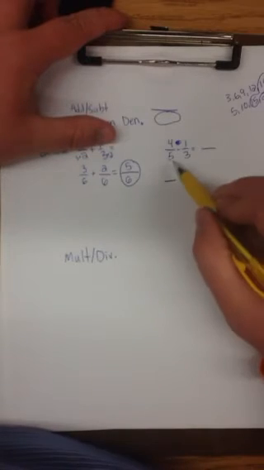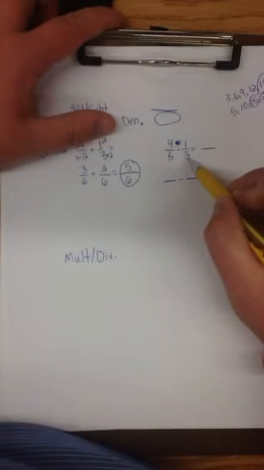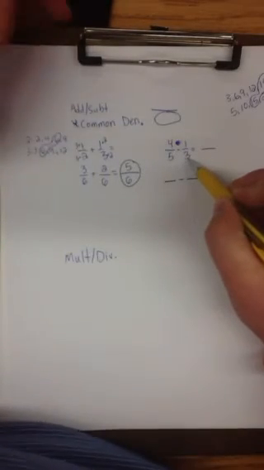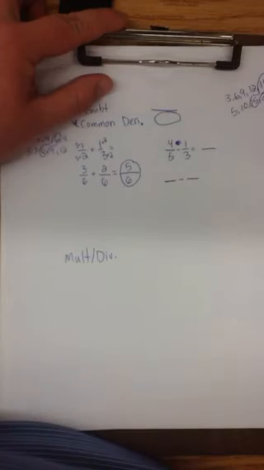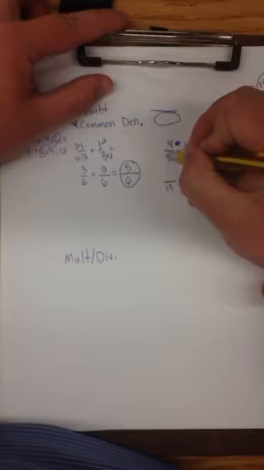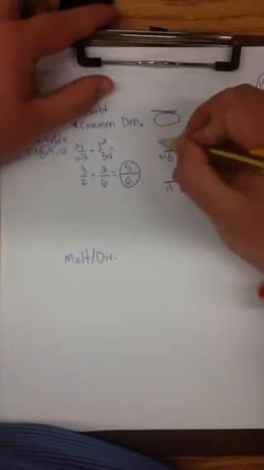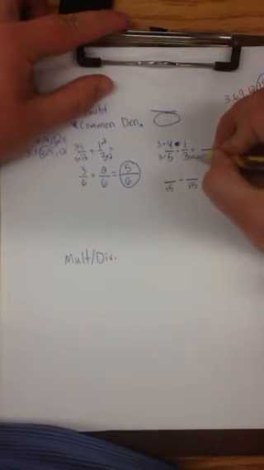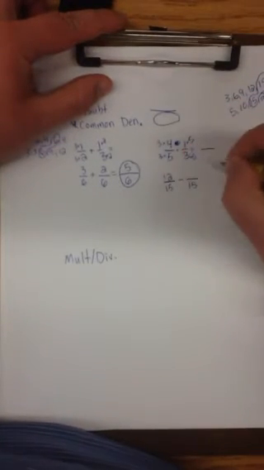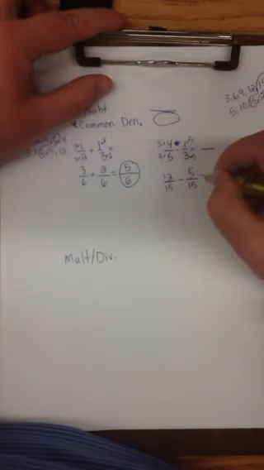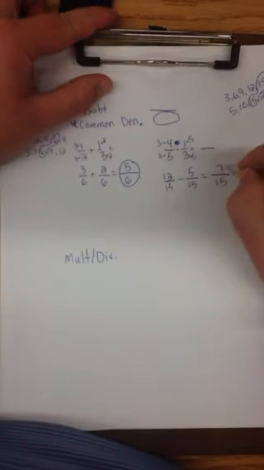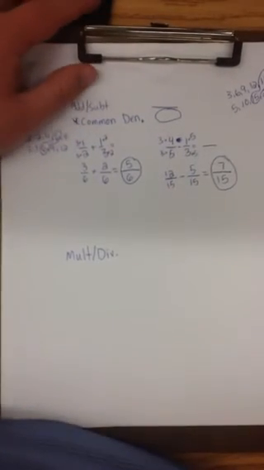Now, a lot of students just multiply this number times this number to find the common denominator, which you definitely can do, but it's not always going to be the lowest common denominator. All that's going to cause is extra reducing. So 15 and 15: you have to multiply this by 3, so you have to multiply this by 3. Multiply this by 5, so you have to multiply this by 5. That's going to make 12. 1 times 5 is 5. Keep the common denominator. 12 minus 5 is 7, and that is a reduced fraction.